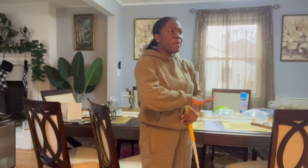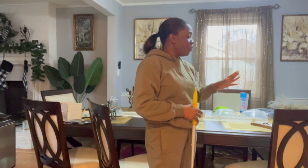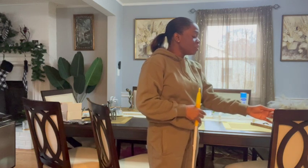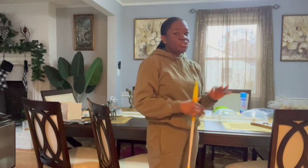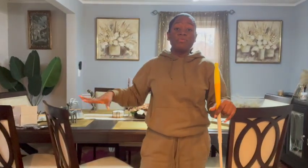If you watched my previous video when I was transforming my dining room, I remember telling you guys that based on the space, when I put all 8 chairs, it was too big for the dining room. It was giving no space at all. So I told you that I was going to remove 2 of the chairs and the middle piece as well, so I can get more space. However, my husband's like, just leave it alone. Holidays are coming up, we may have people coming over, and it works for more people.